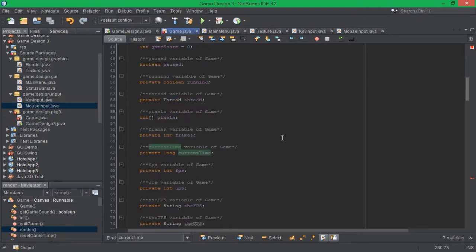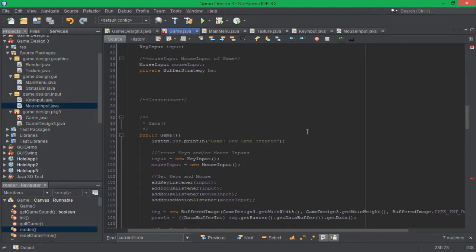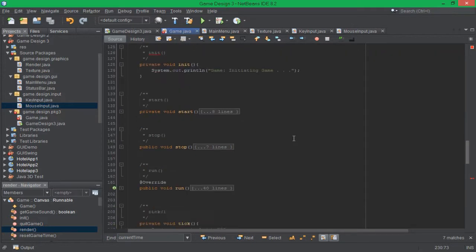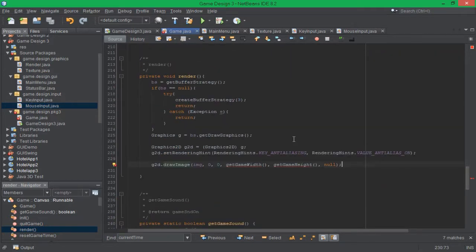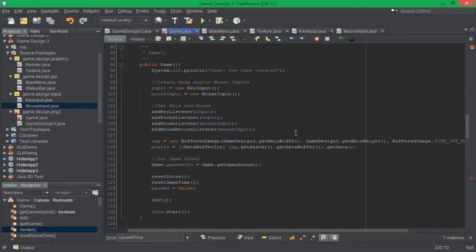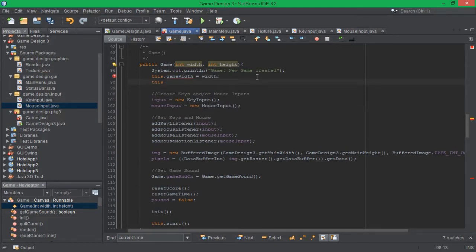Okay. Where's this width and height going? To the render. So if game's going to render something out, then it needs to have some variables in it, I think. Can't render a game out of a certain height if you don't know what the height and the width is going to be. So this game width equals width, this game height equals height.